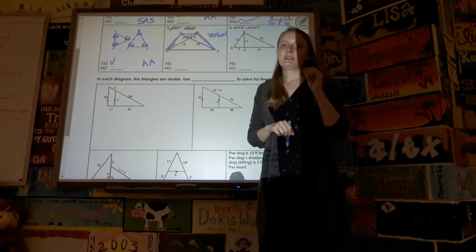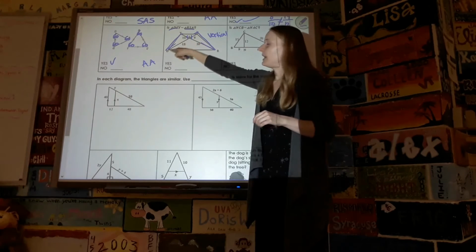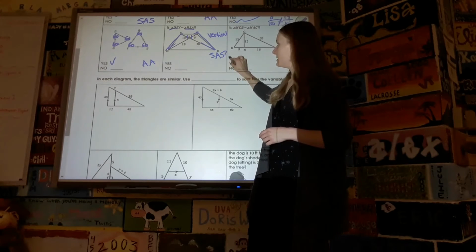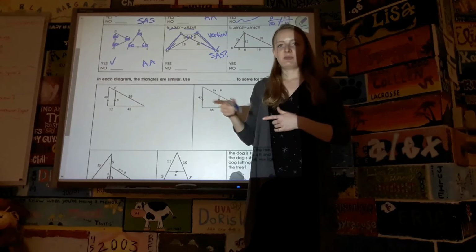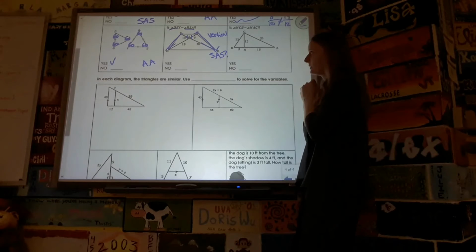So because I was able to add that angle using vertical angles, and I have these sides surrounding the angle in each triangle, I'm going to test side angle side to see if it's going to work out. All right, I already have the A, because the vertical angles give me the pair of congruent angles that I need for side angle side.